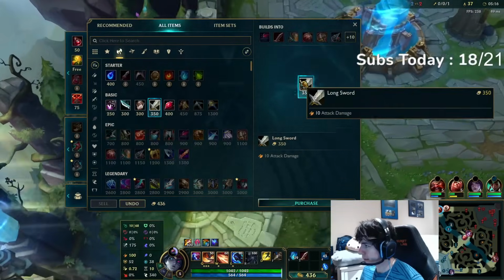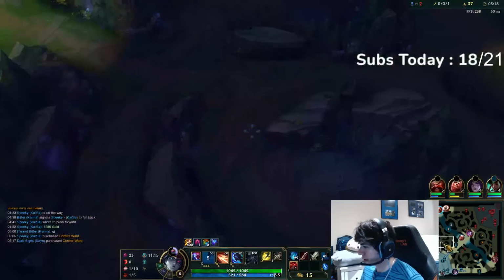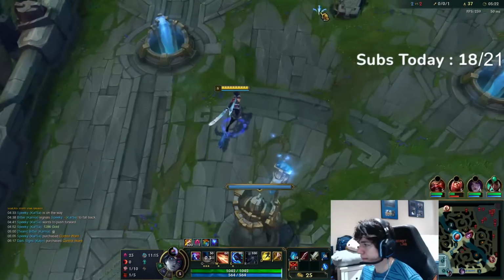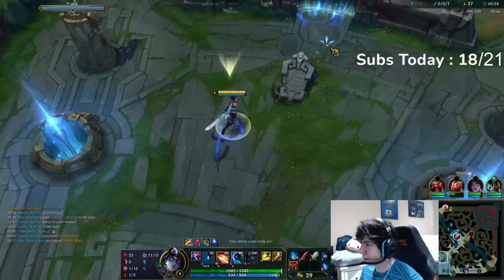Alright. Gonna get control ward, Dirk, longsword. Alright.